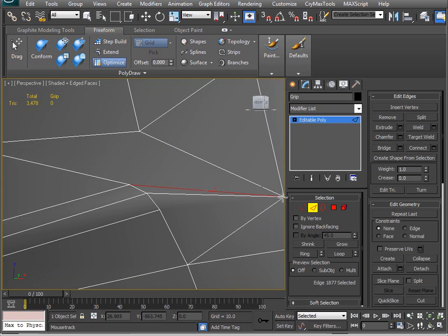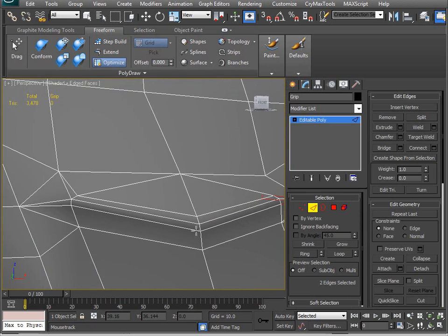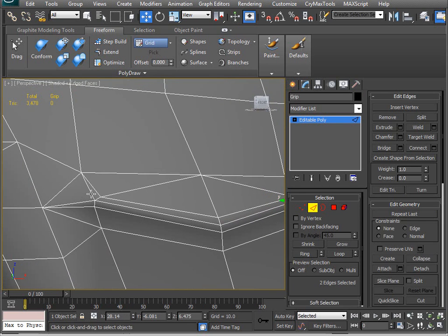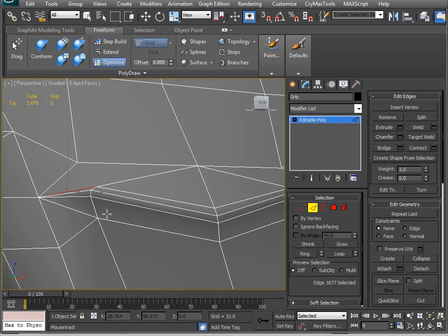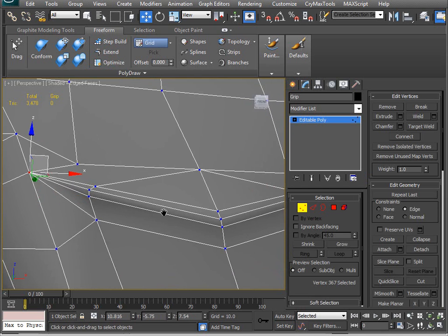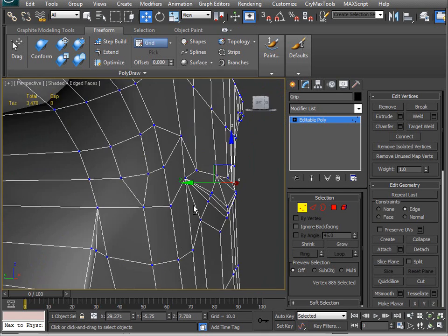And go that way, so the details there. Which means if I want to keep that symmetrical, I want to get rid of these and actually go that way. Just go back by edge here so I don't break that curve.